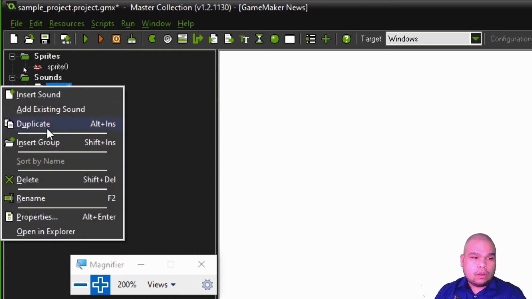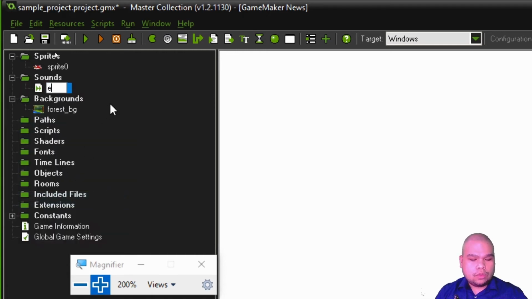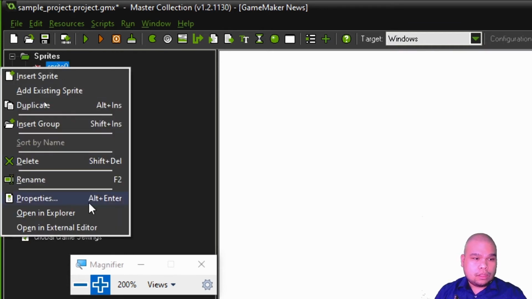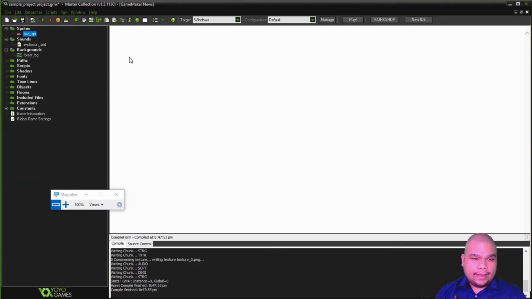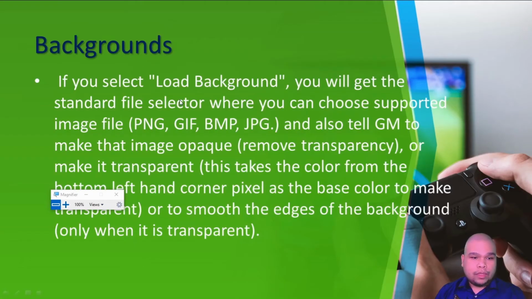For the sound, I'll also be doing that, so I'll be renaming this to explosion. I'll be using SND for the sound, and I'll also be renaming this sprite. Right click, rename, then let's rename this to bird underscore SPR to denote that this is a bird sprite. Let's continue.